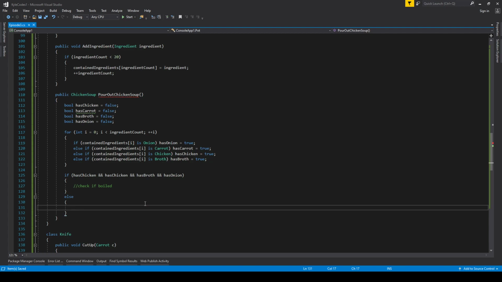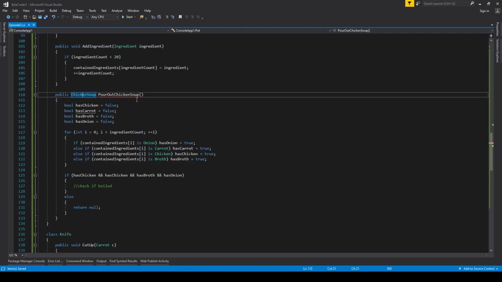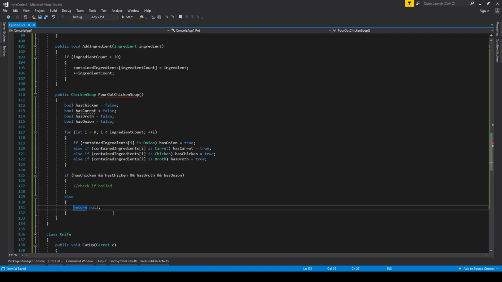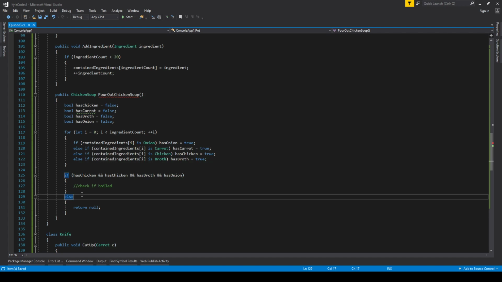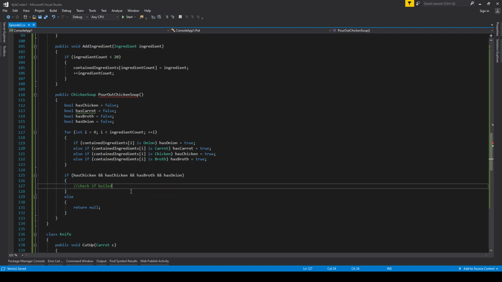we're not going to return chicken soup. We're going to return null. And null is basically saying nothing. It's empty. We're not returning an actual instance of chicken soup. We're returning the void of chicken soup. It's where you hold out your hand and somebody places a bowl of chicken soup, and it turns out they placed nothing. Or as soon as they place the chicken soup in your hand, it disappears. It becomes atomized and vanishes.